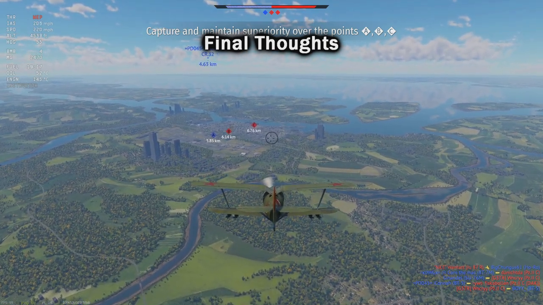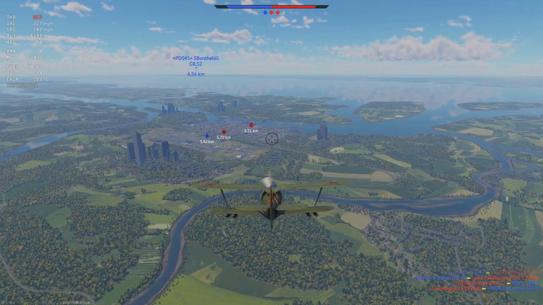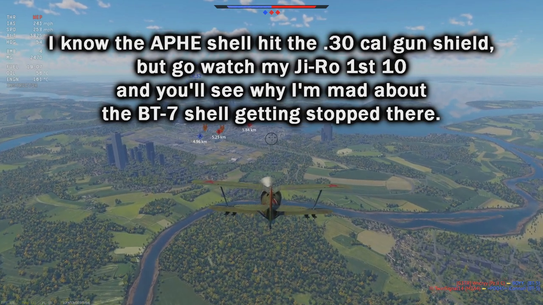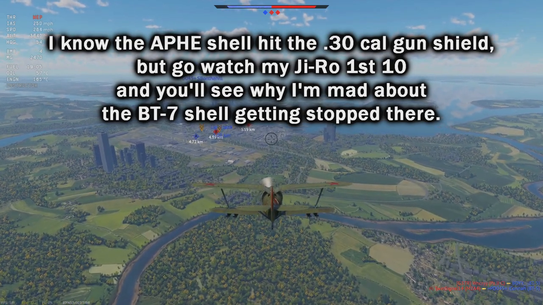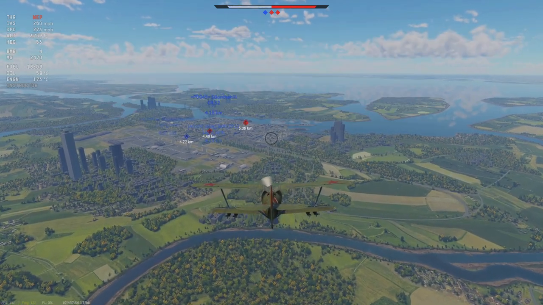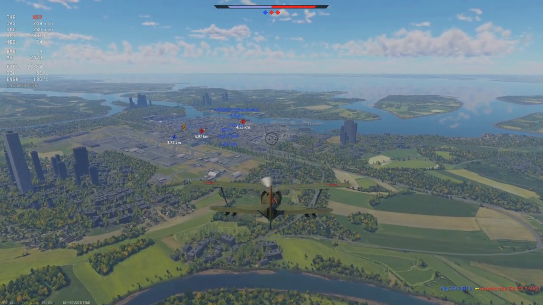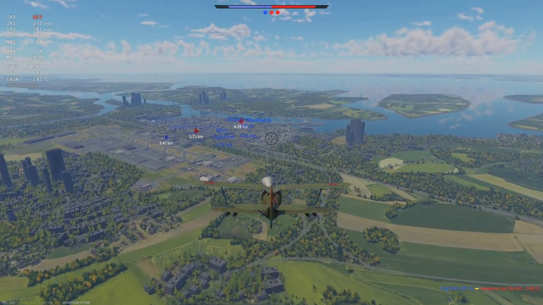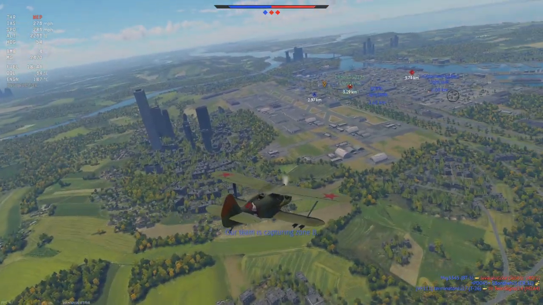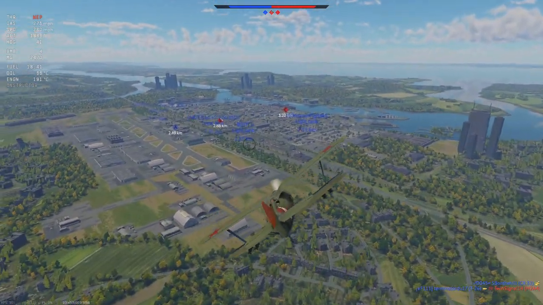Do not understand how that shell was stopped, but whatever. Final thoughts for the BT-7M. The same BT-7 we're used to seeing, but it accelerates faster. So, nothing new except slightly better acceleration, but it's still a fun tank to drive, and it's fun to go play 2.0 sometimes. If it had scouting, it'd really be the perfect complete little low-tier light tank, which it's fine that it doesn't, because it's only tier 1, but it would sure be fun if it had it. But anyway, that's pretty much everything for it.